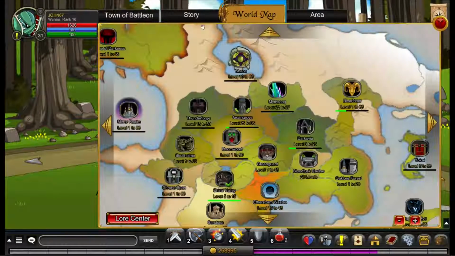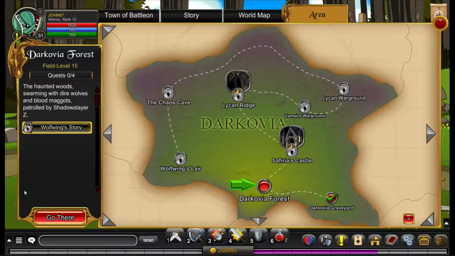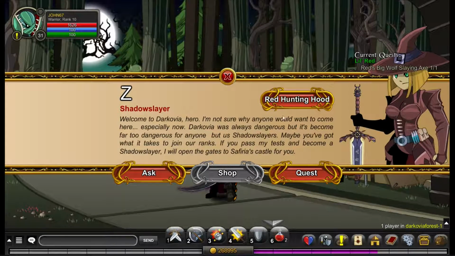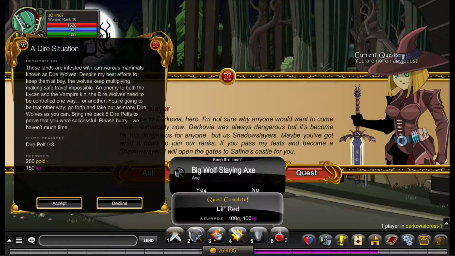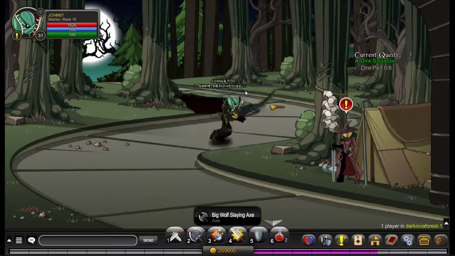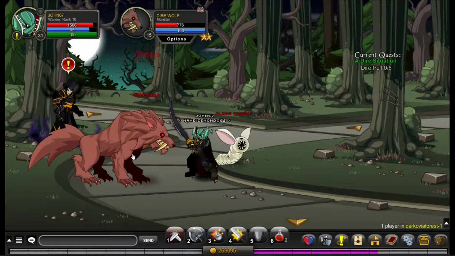Alright. Now, we go back to the story. And we go here. And we go here. Won't be that much longer, but I'll try to do what I can. Ian, why not? Just keep it. You know what? I'll get into the castle, and then I'll be done. Alright?